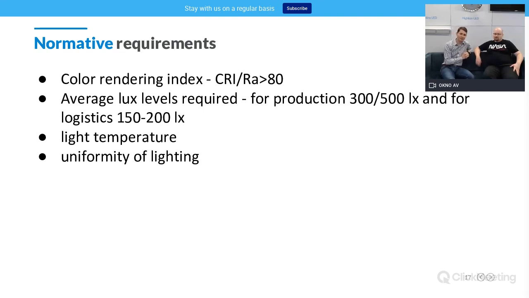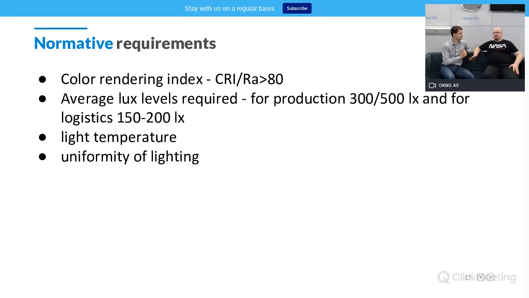Today we will tell you about the food processing industry and what the requirements for lighting are. Are there any differences? Patrick, if you could again tell us, is there any difference in requirements between standard production facilities and food processing facilities? So, coming back with audio to you right now, we have minor differences.